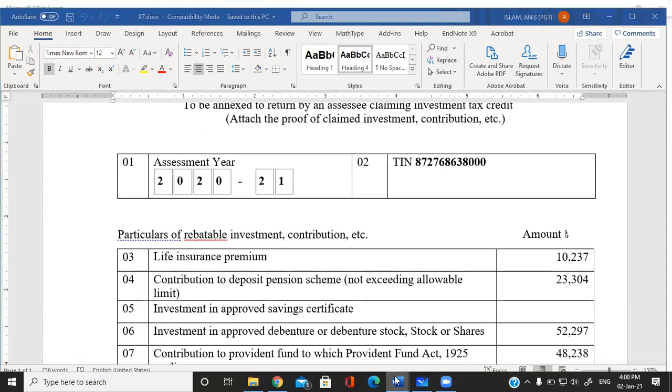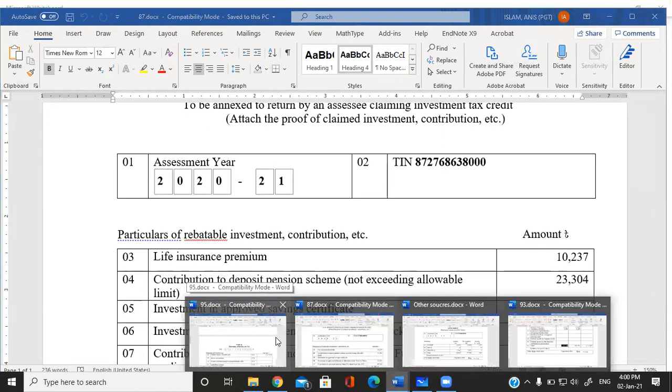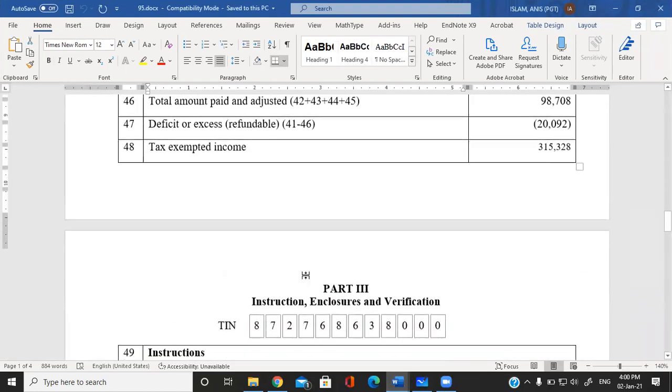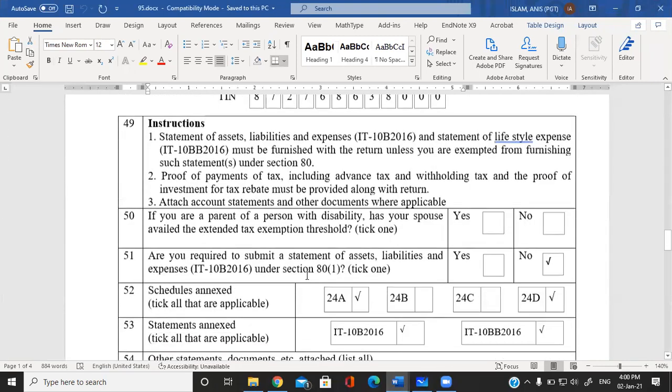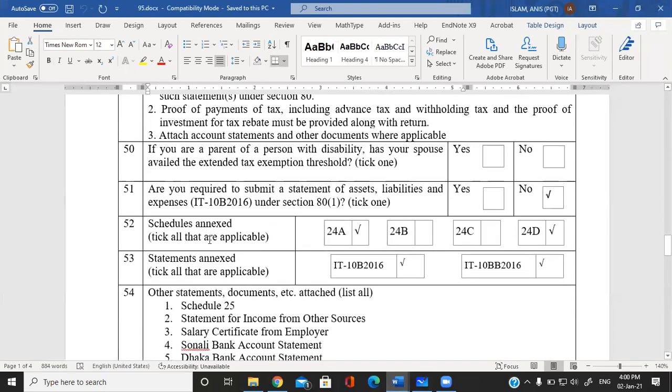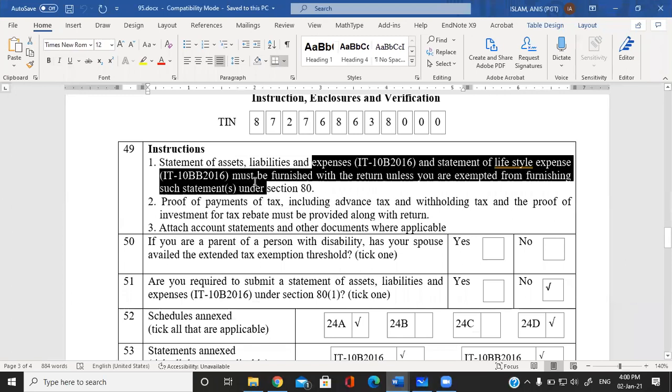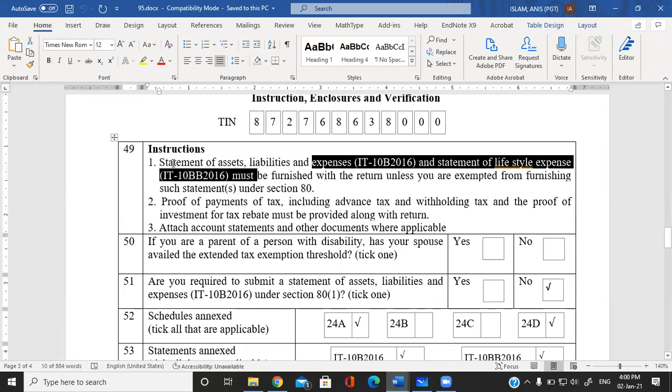Okay, so let's return to the cover page of the income tax return. We need to finish it very early. We will be running out of time. Okay, now have you got it? If you add this document, how will those documents look? These two documents: a statement of assets, liabilities, and expenses, and a statement of lifestyle expenses.